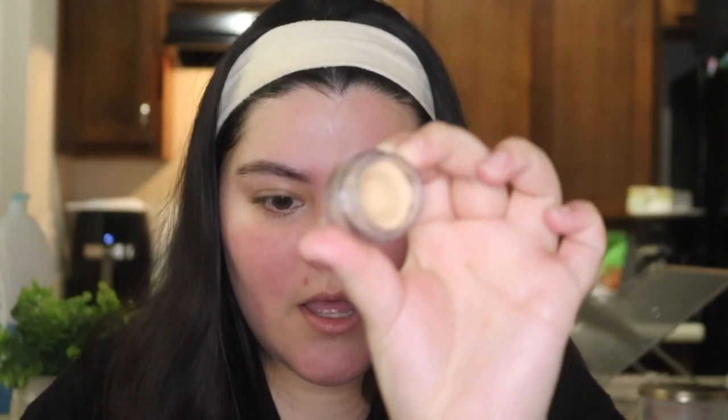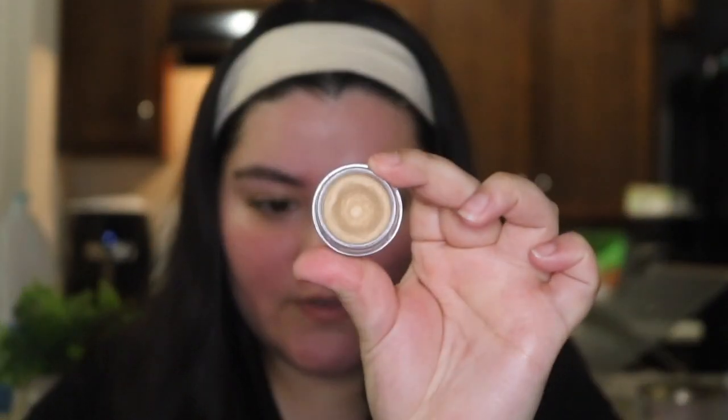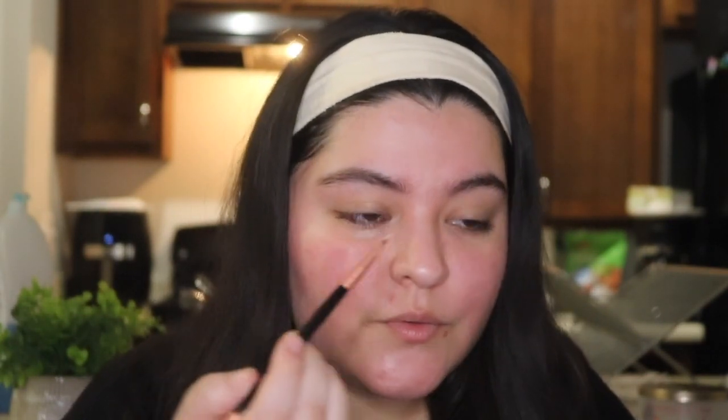So next I'm gonna go in with another NYX product. This is a NYX full coverage concealer here. It's really good, and I am in the shade Beige, and as you guys can tell, I have given this a lot of love. This is nothing new here. I feel like this has been out for a long time. I just like it because it's a really good formula to use to clean up under your brows.